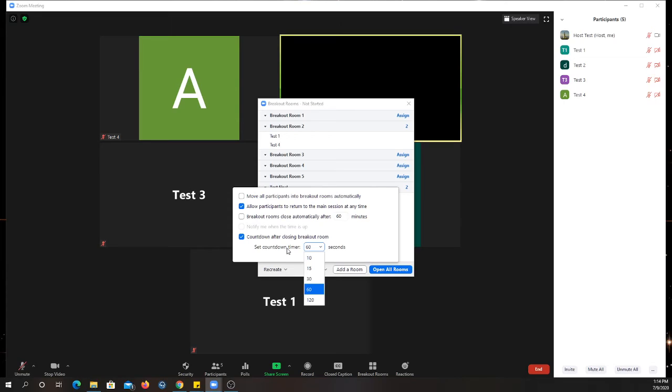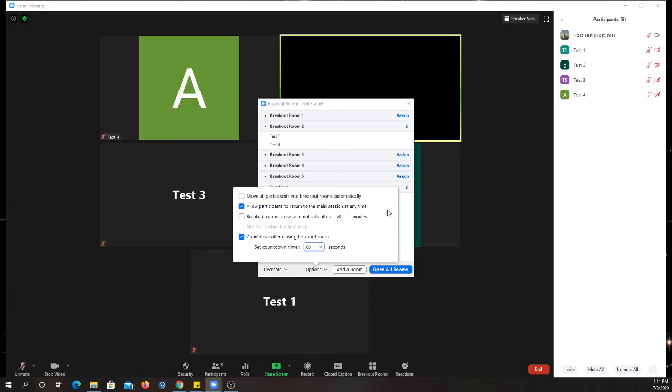This is also your key point if you need to remove somebody, maybe somebody's being belligerent or difficult. You would have to end the breakout rooms to be able to remove them from the meeting. And that means kicking them completely out. Or you could put them in the waiting room is another way you could do it. Put them in a timeout, so to speak.